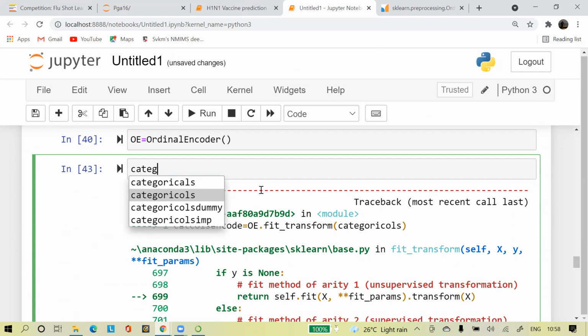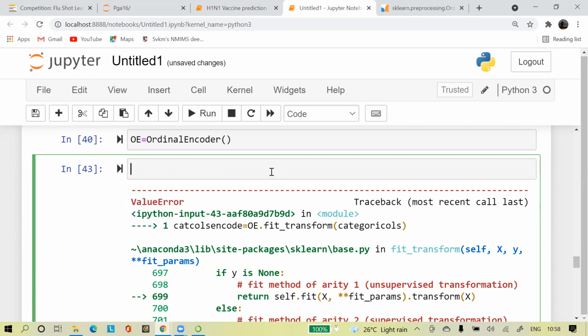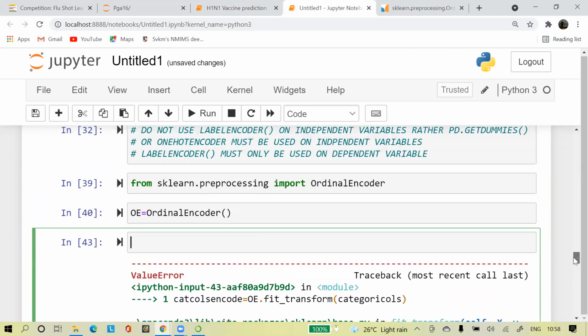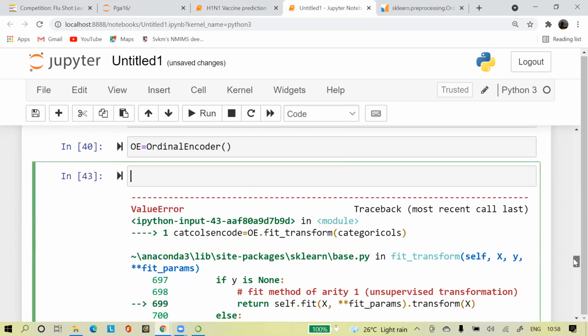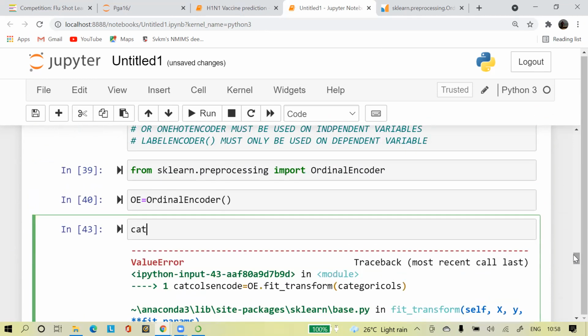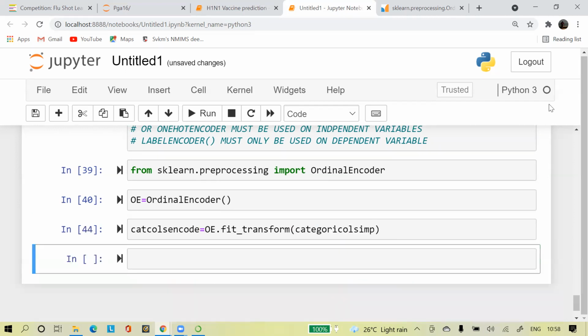Oh, I have to use the imputed data. Sorry, I am using wrong data here. That is my mistake. I have to use the imputed data, right? cat_cols_encode is equal to OE.fit_transform(category_cols_imp).